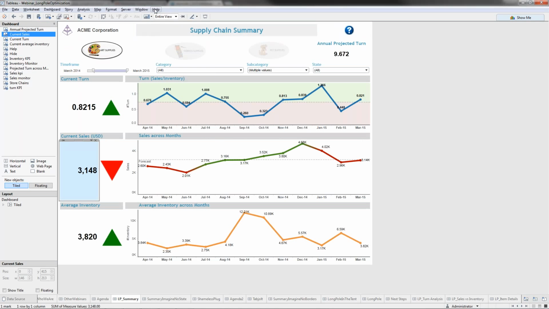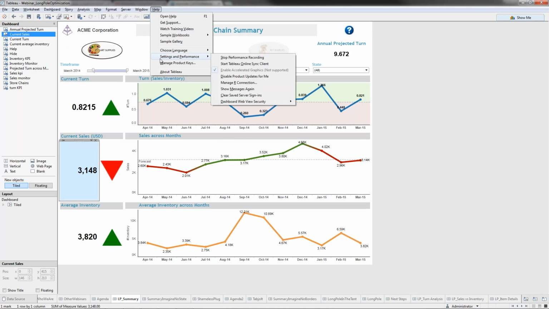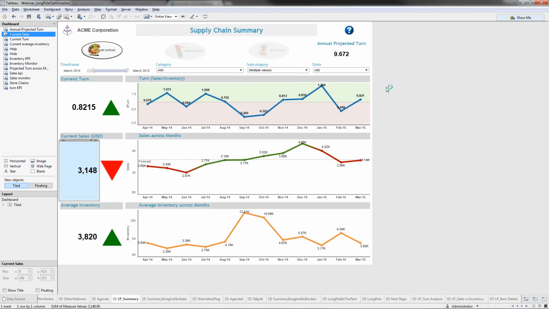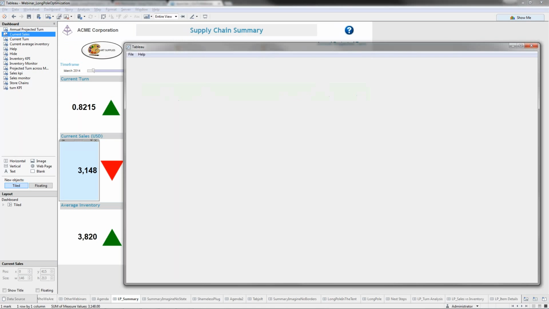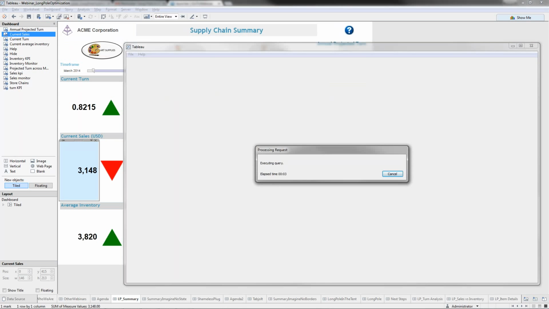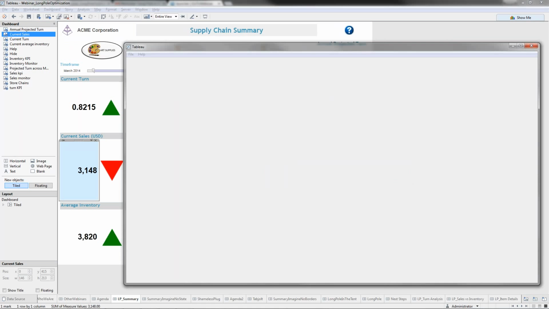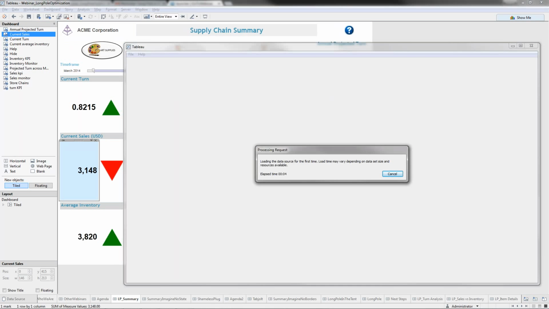At this point, I'm going to stop performance recording. This is my optimal path that I see most users taking. On your workbook, it might be different. You might be looking at a different set of actions. So make sure you track it, and if 80% of the users are going down this path, do the same thing while you're doing performance recording.